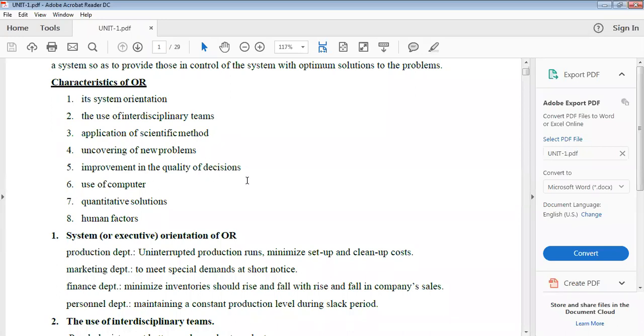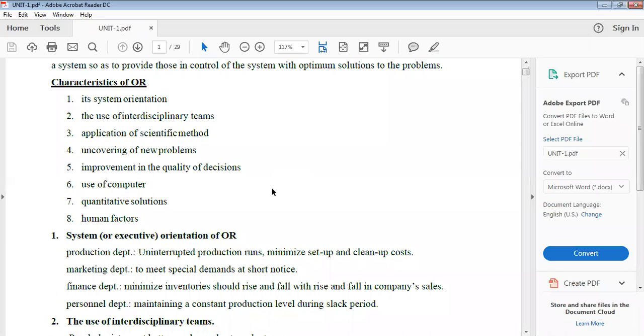Improvement in the quality of decisions. Generally for any factory, we start with certain decisions and arrive at a final product. There may be certain problems in the production until the final product reaches the dispatch section. In that case, you have to carry out a reverse engineering, and thereby improve your initial decisions that were taken at the top level. Like that, you have to improve the quality of the decisions.